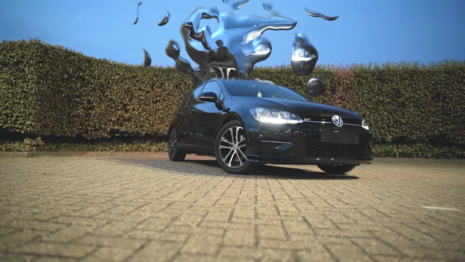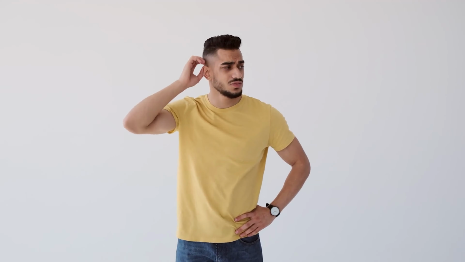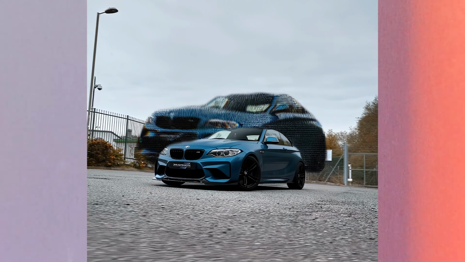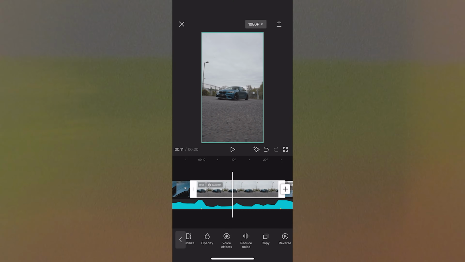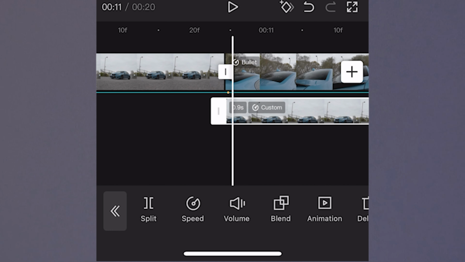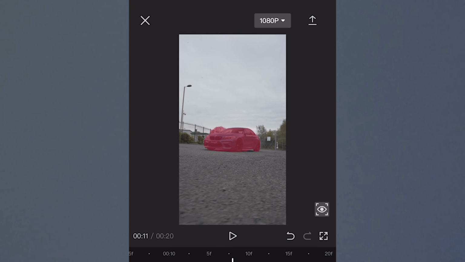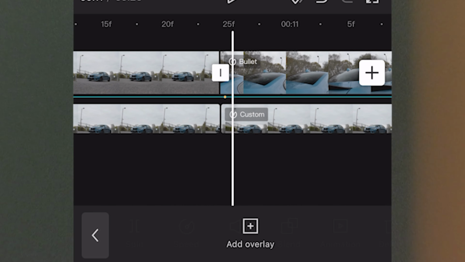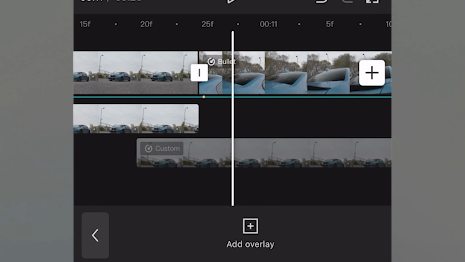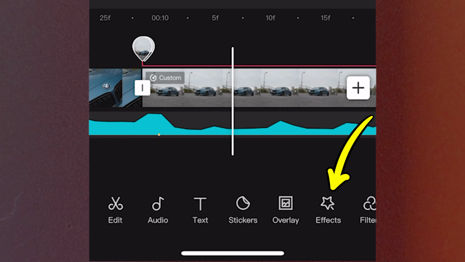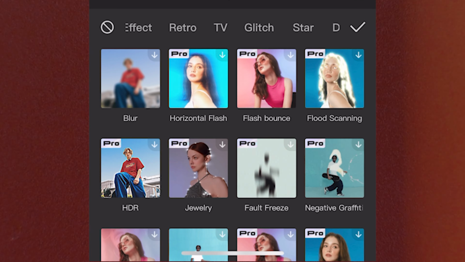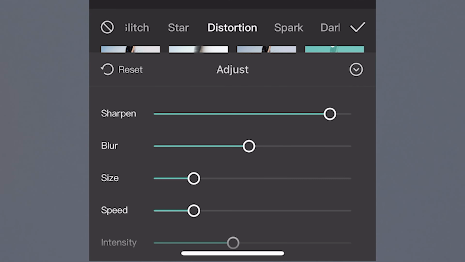So I wanted to do something like this mercury bubble effect, and to be honest, I wasn't even sure if I could do it. But I did something similar. You basically copy the clip, hit overlay to bring it down and align it to the original clip, then click cutout to rotoscope it, then duplicate that rotoscoped layer once more so that we can apply the effect to the middle layer. Now the actual warp effect is simply done by moving our playhead to the clip, clicking the back arrow and then selecting effects, then distortion and ripple distortion, and then adjust to your preferences.